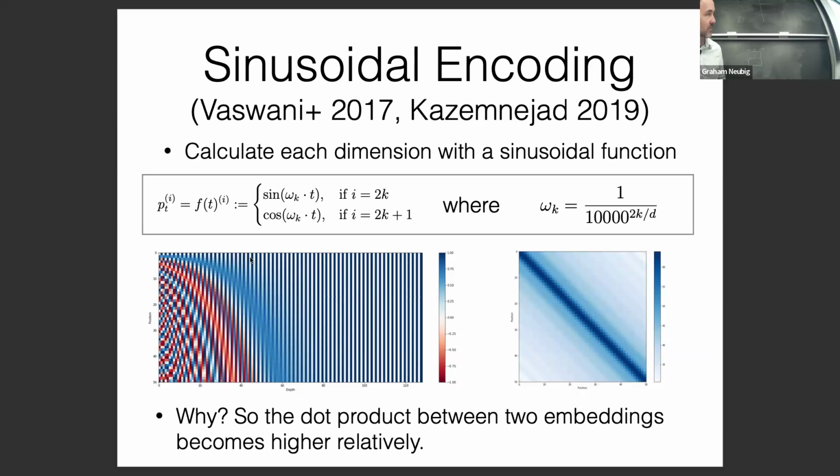Like, all of the values up here are the same between 1 and 2, right? So the ones at the beginning of the sentence also look similar. The ones at the end of the sentence also look similar. So if you have something at different pages and at one time page, the embedding looks valid.